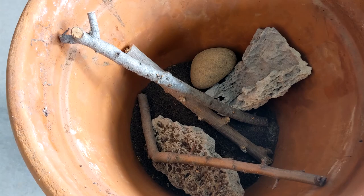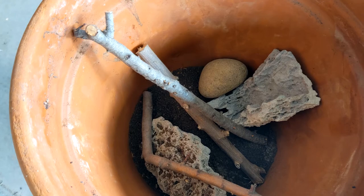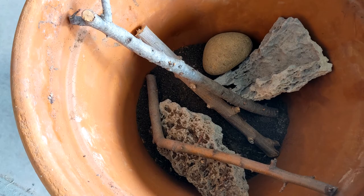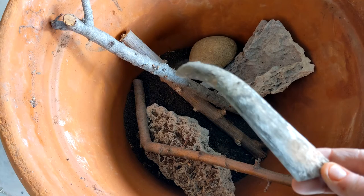I've put some lace rock from an old aquarium in there, and a big round rock that should stay at a nice even temperature and keep the soil underneath cool and moist so they can find that little micro habitat if they want. Then some branches so they have use of the vertical space. I'm also going to throw in this old rib bone that dogs had been chewing on — it'll be a little source of calcium for them to scrape on if they want.